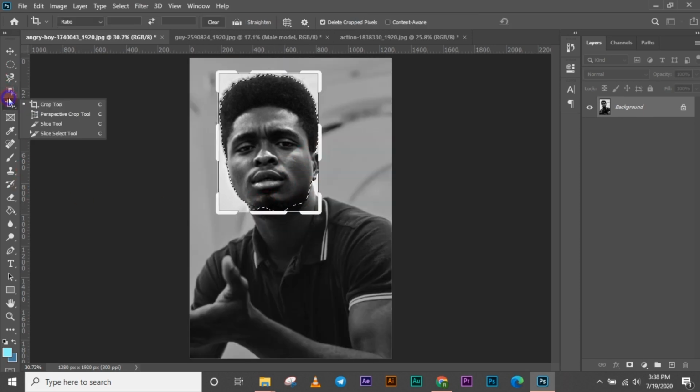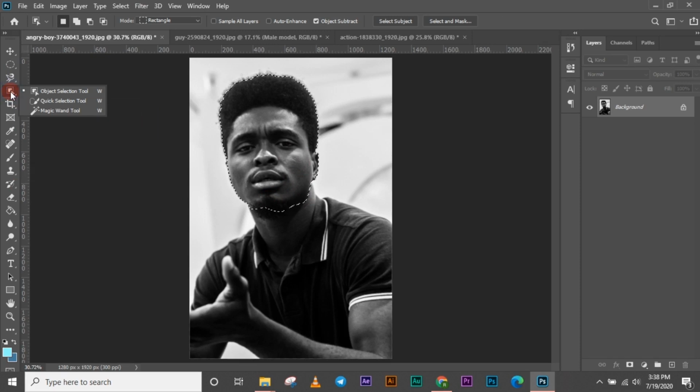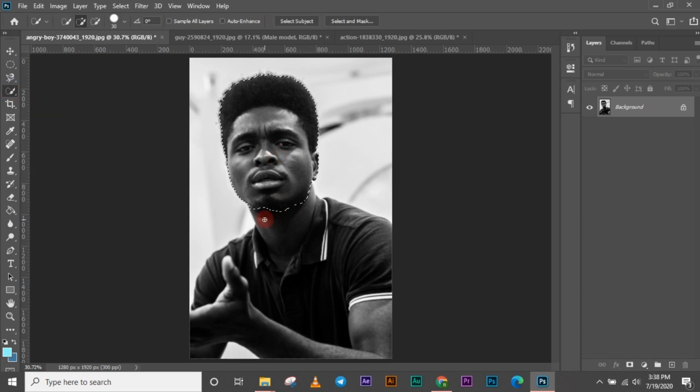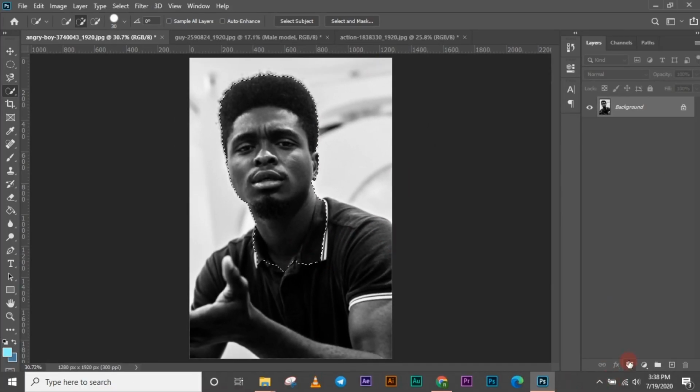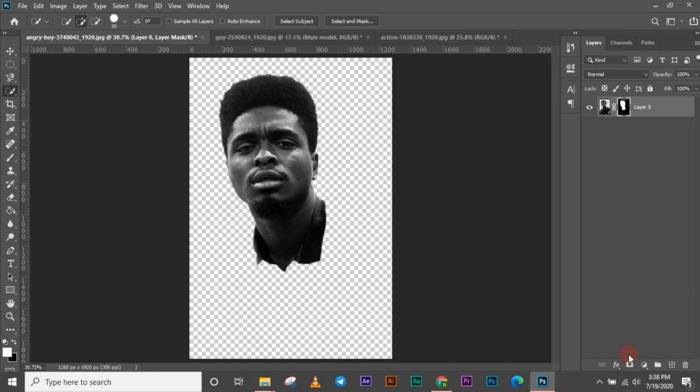Let's say we wanted to include portions of the neck area. What we simply do is hit this add selection and simply drag it like so. The AI tries to determine similar pixels, similar colors, and then helps you with the selection. So this is what it has done. It selected and included the shirt. So let's mask it. There we have it. You could play around with your eraser also.